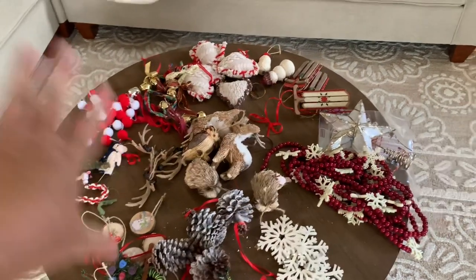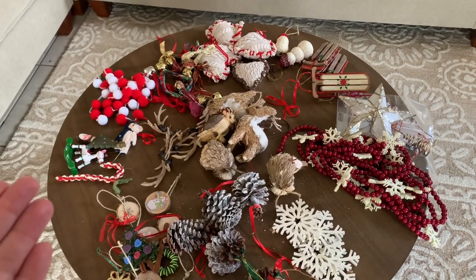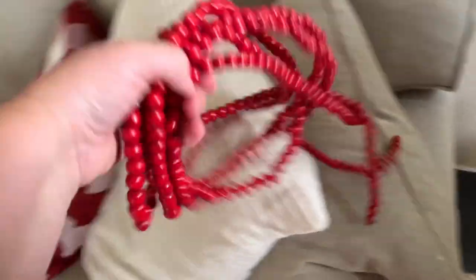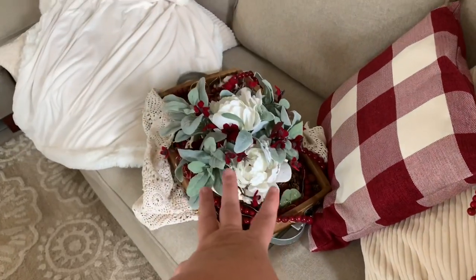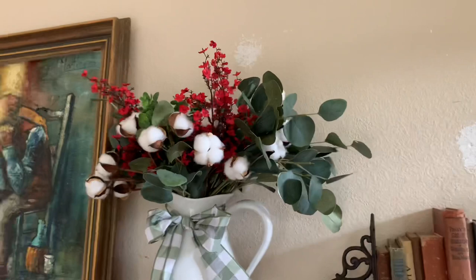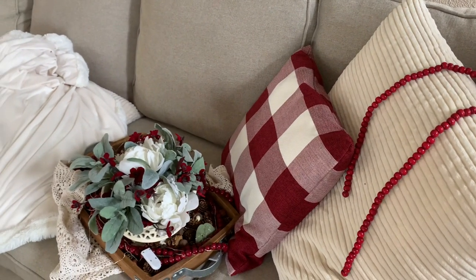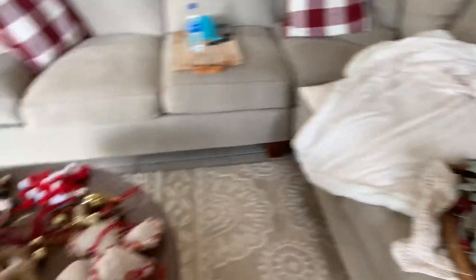I pack all my stuff and put the ornaments between the branches, so when I take the tree out I don't need an extra bin — it all fits. I just put them in Ziploc bags and it's fine. I do have another piece of garland that I'm going to keep out; I usually put that in the sideboard in case I want to use it for Valentine's Day. Some of the pillow covers can stay out too since they work for winter and Valentine's Day.